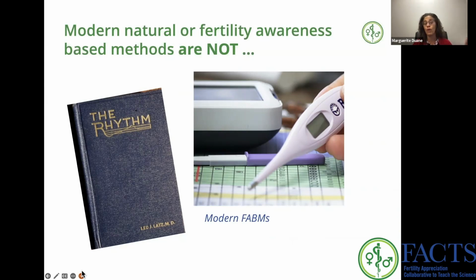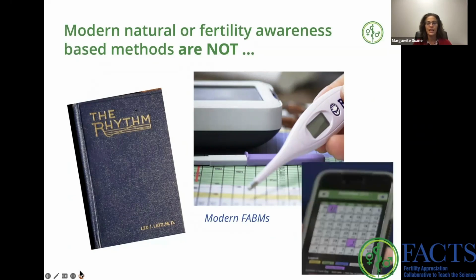So instead of using retrospective data like the lengths of previous cycles to predict future fertility with the rhythm method, modern fertility awareness-based methods use day-to-day data to identify that potential window of fertility based on the observations in real time. The other advantage of modern fertility awareness-based methods is they have a whole range of applications. Just like today's smartphone allows you to do more than just keep in touch with your friends and family via phone, the modern smartphone can be used for so many different techniques, as can modern fertility awareness-based methods.